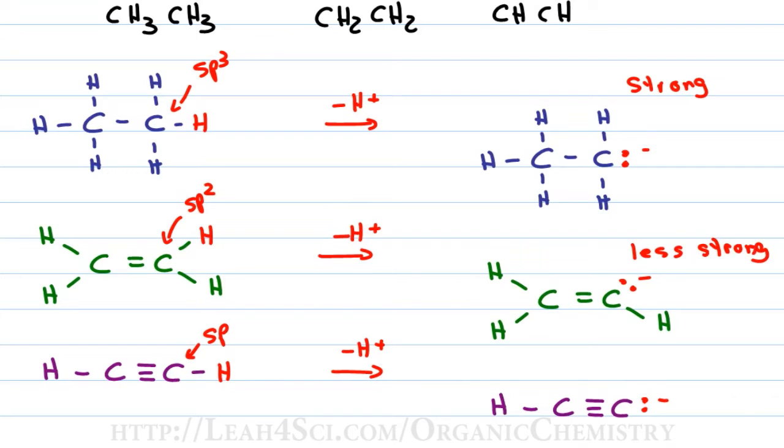And for the last one, because the electrons are sitting on the carbon that was sp hybridized, we have 50% s. The electrons are so much more stable and that makes this one weak, or we should say the weakest. It's still strong but in comparison to these two molecules, it is the weakest and therefore the most stable. When we form a conjugate base that is stable, it has to come from a strong acid because the strong acid is most likely to deprotonate to give us that stable conjugate base, whereas the strong or unhappy unstable conjugate base is less likely to form, making that come from a weak acid. And finally, the sp2 is in the middle. It's not as strong as an alkyne but it's not as weak as an alkane.